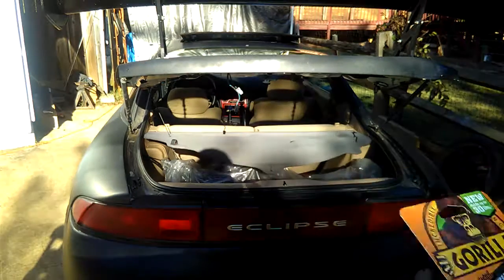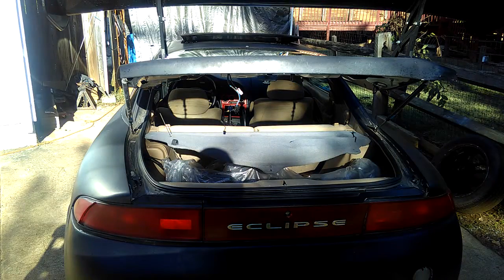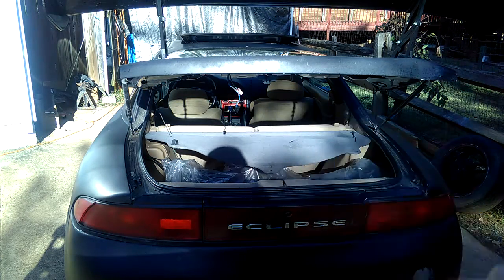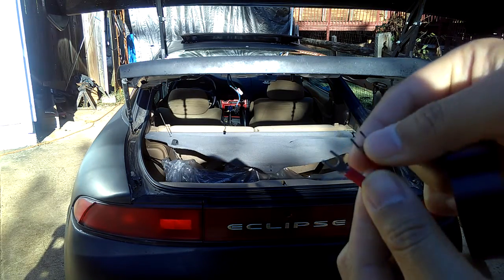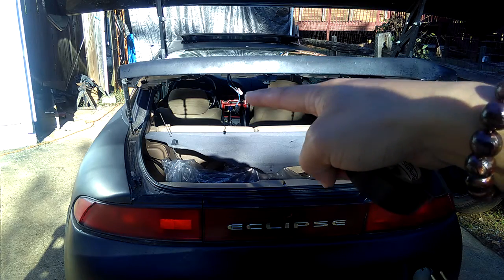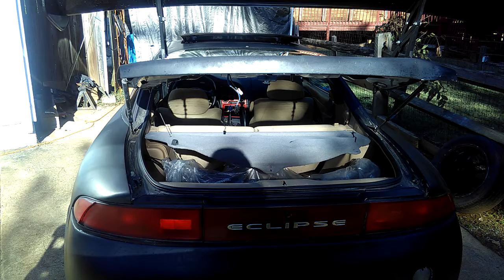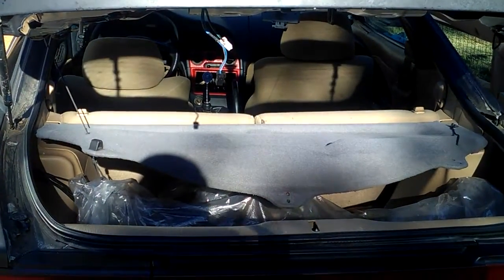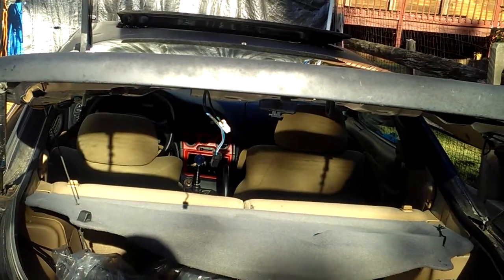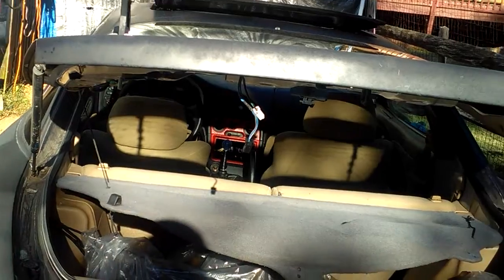If the assembly ever breaks down or comes loose, then I'll just use that double tape. Make sure you have some electrical tape. I'm going to have to tape the electrical part right here onto the plugs in there. Just use electrical tape after you plug it in. So I'll show you how in a minute, okay? I'm going to do it right now, and I'm going to zoom it in and just let you guys see.